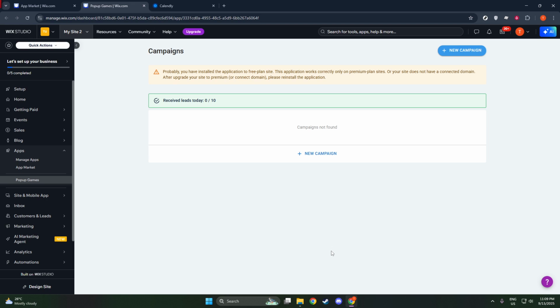When you're convinced that you've found the right fit, click on Add to Site. And there you have it. With just a few clicks, you can transform your website into an interactive platform that keeps your audience engaged and intrigued. Remember, the addition of games is not just about entertainment, it's about creating an immersive and memorable experience for your visitors.